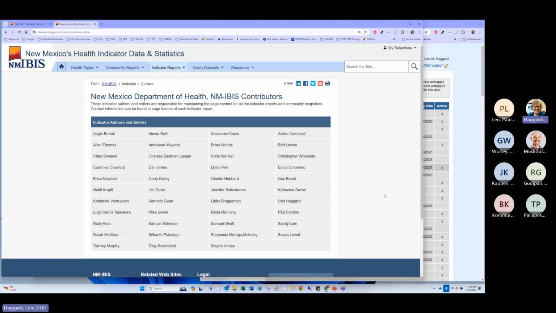I was getting them weekly and keeping a log, and there were around 1,000 public users every week. And I could get a log that showed what they were accessing, what queries they were requesting, and what indicator pages they were requesting. But again, I retired in 2021, and Rena came on, and nobody maintained it.